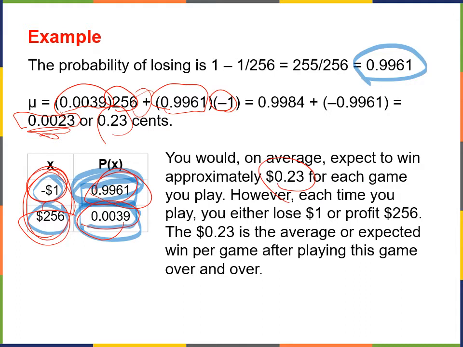If you played this whole thing out with any of the games in the casino, and you created your probability distribution based off of the odds and the probability of winning and losing, you're going to come out negative nearly every single time. It's always weighted in terms of the casino's favor. But in this game, the way it was set up, just picking 4 cards out of the deck and guessing it 4 times in a row, you have a pretty good shot of being up. It says in the long term, you should expect to be up 23 cents. Not bad.